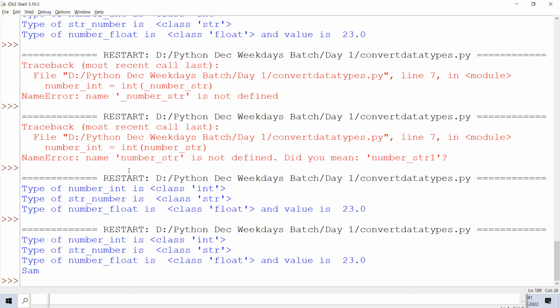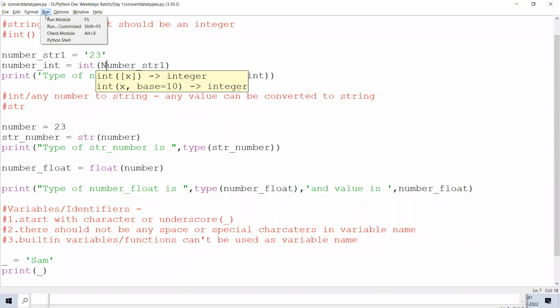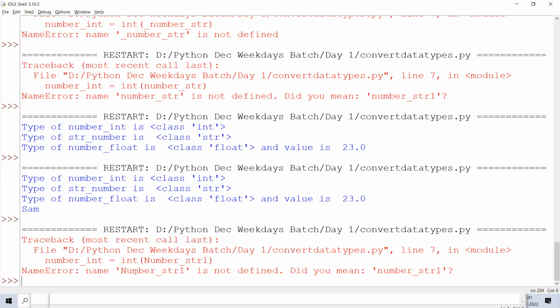Is this clear, guys? Danish asks, in Python, are variables case sensitive? Variables are case sensitive. Yes, obviously. So we have number string 1. I just convert this n to capital N. So this will complain. It does not know what this capital N is.